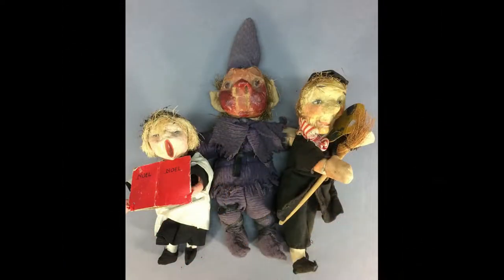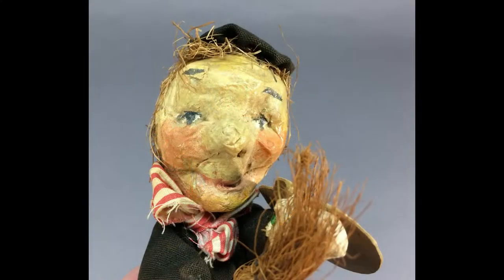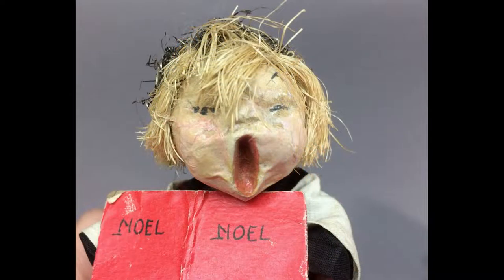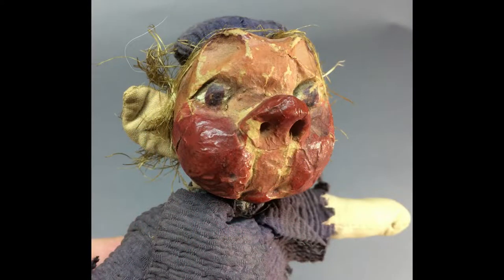Here's a lot of three very unusual dolls by artist Beatrice Stone, with papier-mâché mask faces and cloth bodies. Their hair is made of some kind of plant fiber. The 7-inch artist doll holds a cardboard palette. The choir singer is signed by the artist and dated 1955. The elf is unsigned but made in the same way as the others, and he has a wonderful character face.